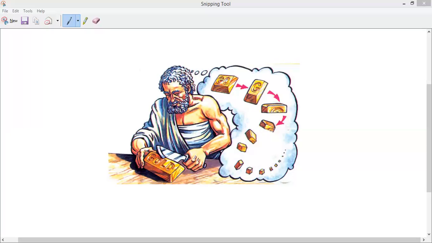So in this picture, you can notice it. He is cutting what, guys? Anybody check it? He is cutting the gold. Understand, one gold biscuit, he keeps on cutting slowly so that it turns into smaller and smaller and smaller pieces. Finally, he received the smallest particle of matter, which cannot be divided any further.